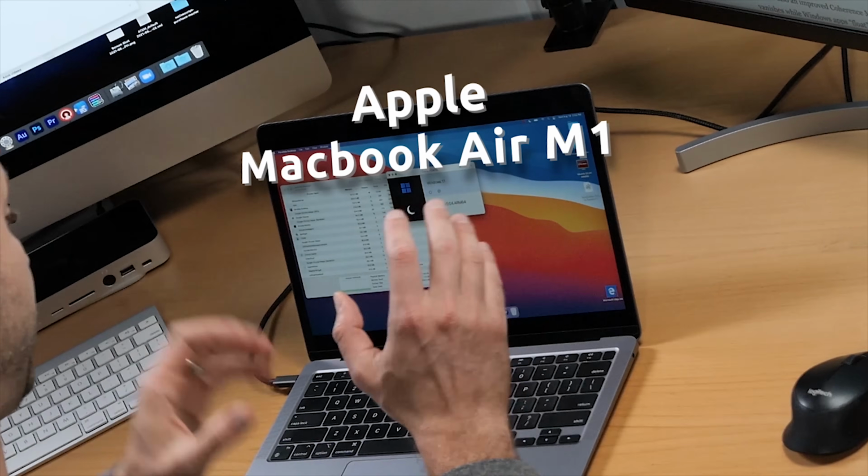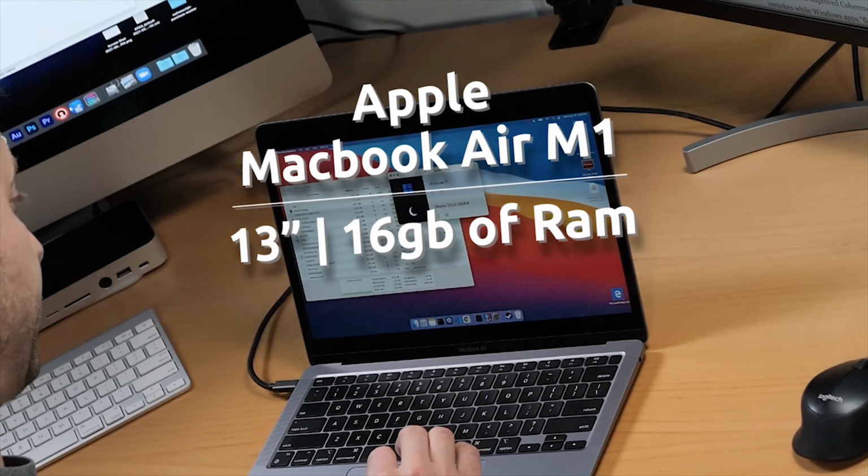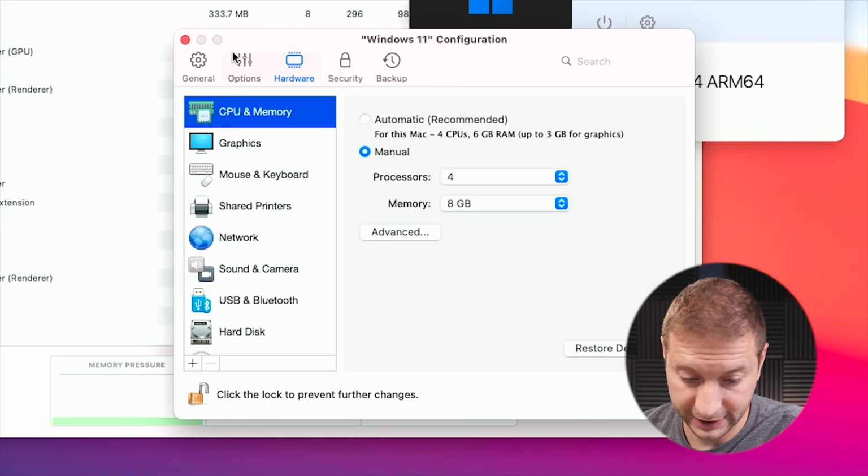Parallels running on Intel Macs, but the biggest improvements are on the M1, and that's what I've got running over here. This is the Apple MacBook Air M1, 16 gigabytes of RAM. RAM is important in this case because we are going to be running virtual machines, and I've allocated 4 processors and 8 gigabytes of RAM to this. Let's do some timing, and I'm going to bring up the summary at the end of my previous tests with 16.5 running Windows 10, version 17 running Windows 10, and now version 17 running Windows 11. So I'm going to bring up my handy little timing device, and let's test this out.